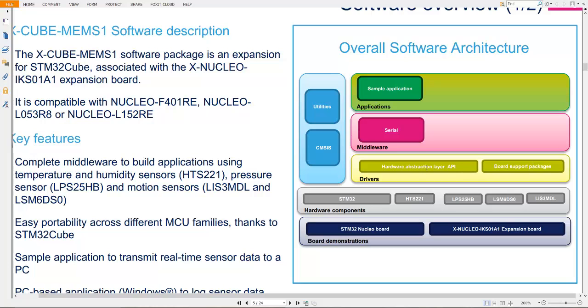The hardware abstraction layer is very closely connected with the hardware register level, and the board support package provides support at the board level. It means there is a difference between these two packages. Let me make it clear. HAL gives you register level programming, but BSP gives you a function which utilizes the HAL function.